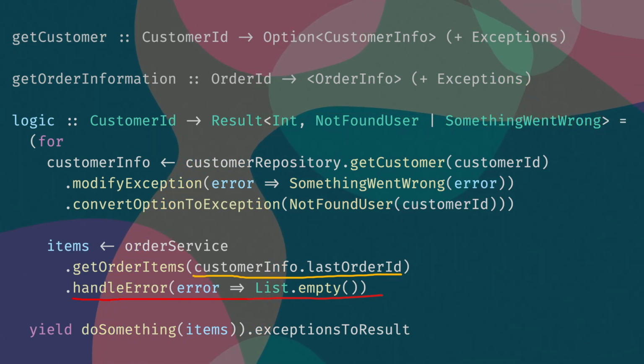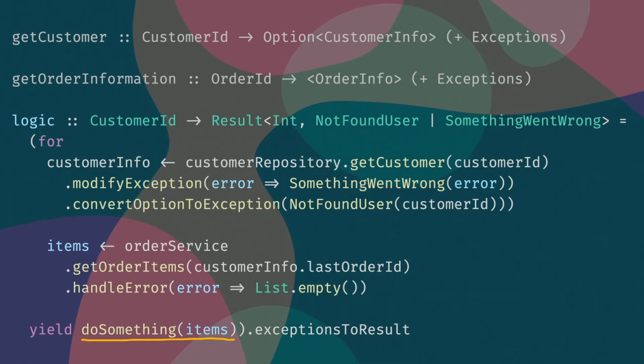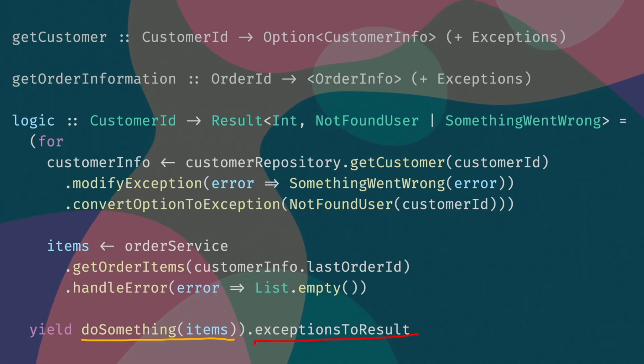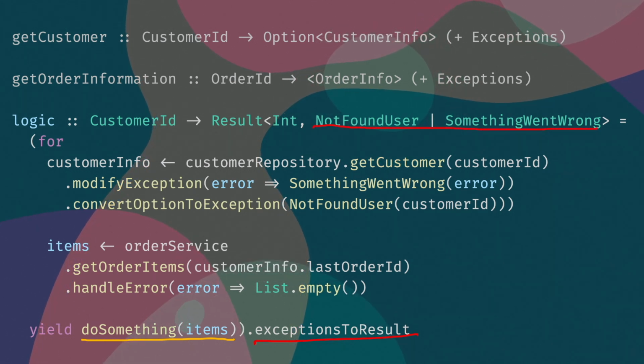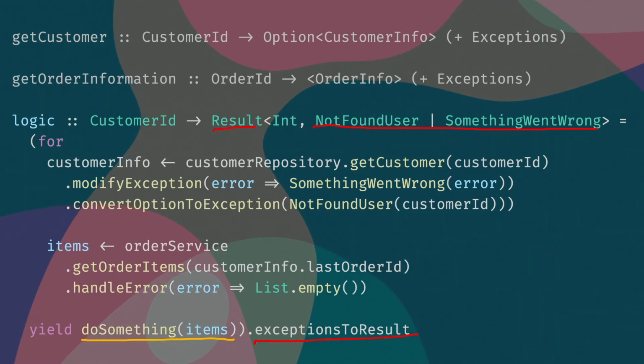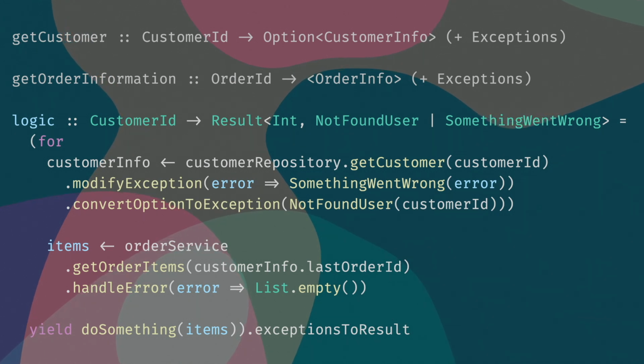The last thing we do is some calculations or aggregations on the items that return an integer and convert exceptions to typed errors. Note that it makes use of union types. The result is either an integer or one of the failures we explicitly specified in this function. There is no other exception the function can throw. Well, technically, we cannot guarantee that the function has no exceptions, but in this case, we handle all the exceptions from each function. So if some exception still happens, we have a programming mistake.